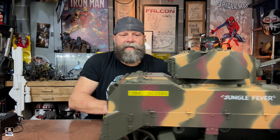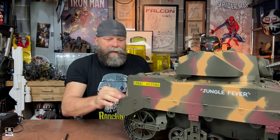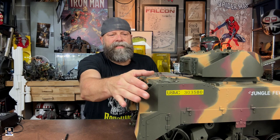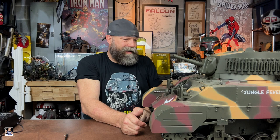We have the full tool complement on the back right there. Got all of the tools. Sledgehammer. Actually, I think this one may have a couple of tools on it that my other one doesn't. The antenna goes right there. I wish this was a little longer, but that's the antenna. It just pops in right there. These are just great. We got a hitch here in the back, hook a trailer to it. There's a whole world of these things. There's one person that I follow who actually has an upgrade kit for the rollers and the tracks and everything, which is one of the weak points when it comes to this particular model. But I'm digging this camouflage Jungle Fever pattern. This is cool. I love the fact United States Marine Corps. Right there, boom. USMC.